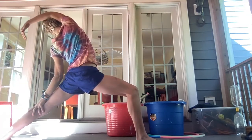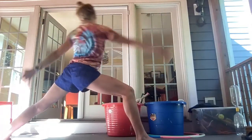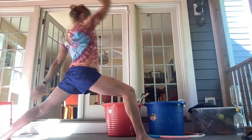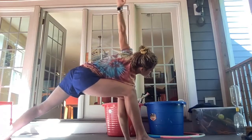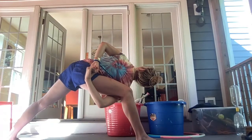Inhale, reversing the warrior. Exhale, extended side angle. Inhale, reversing the warrior. Exhale, extended side angle. Option to come into the bind. Gazing over the left shoulder.